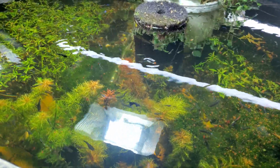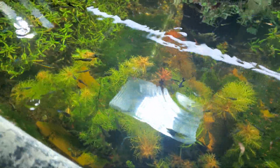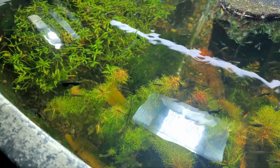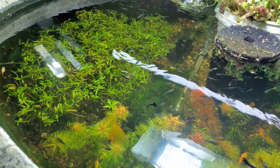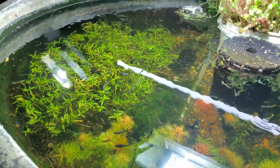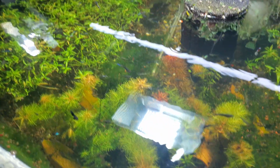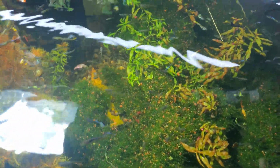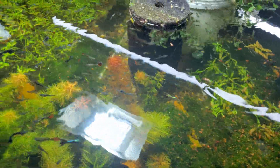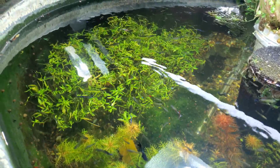Hello everybody. I didn't really have much to talk about, other than I just want to do another video for the end of the weekend. So I thought I'd do an update on the guppy pond that I just got fed. There's a whole bunch of food in there. But unfortunately, I gotta go back to being on the road for work again.